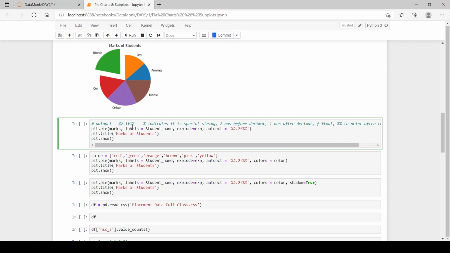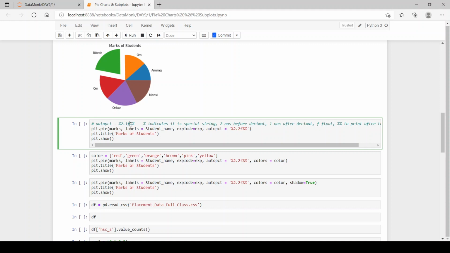Then 2 represents the digits before the decimal. Then the 1 represents the digits after the decimal. The f represents that it's a float value, and we have to give a percent sign to print a percent after we have printed the percentages of each pie.